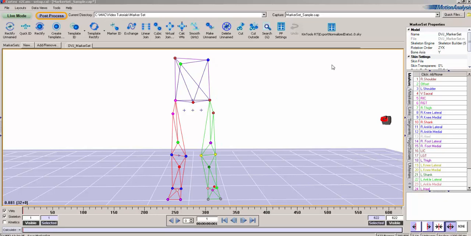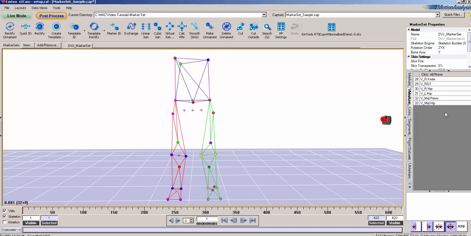So in Cortex, you have the ability to output joint kinematics and subsequent kinetics. However, a model is needed in order to get these calculations displayed and exported into Excel. So a model includes not just the markers, these are the real markers that are placed on the body, the virtual markers, which typically are used to define joint center locations, and then the segments themselves.